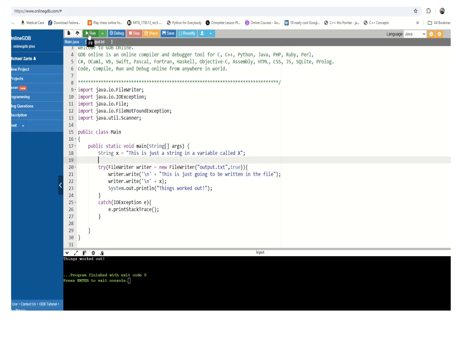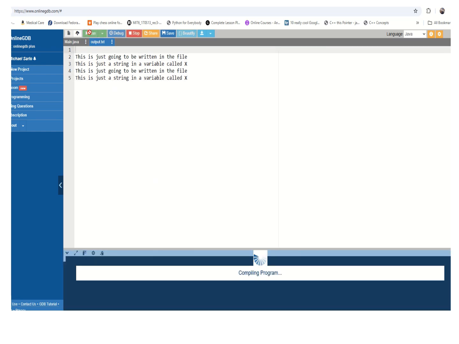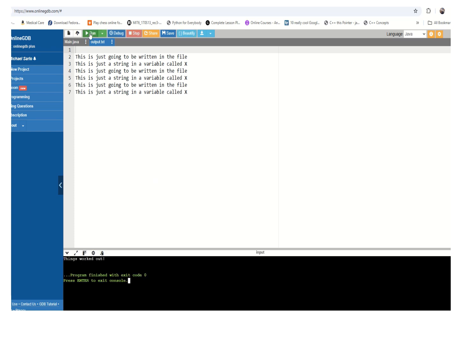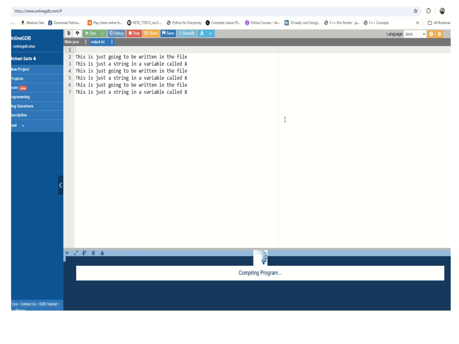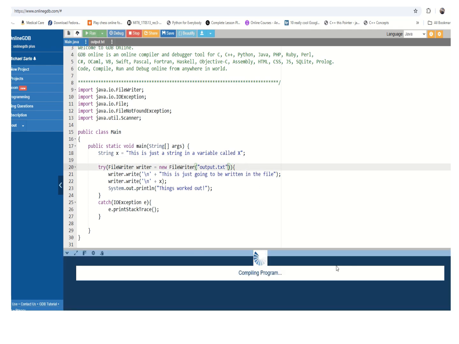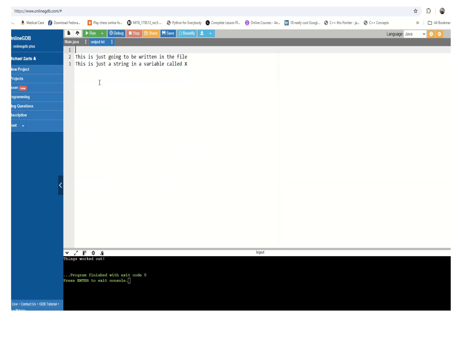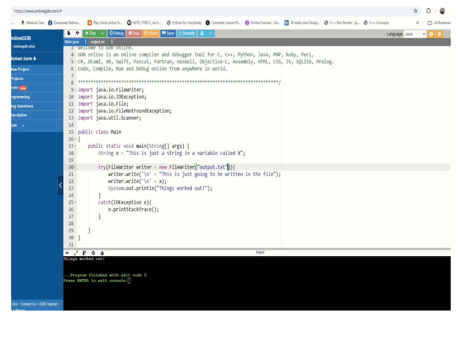So if I run this, notice I have this right here. If I run this, it's going to add to it. Just going to add to it because I'm saying true. I'm saying I give you permission to append it. Hey, if I want to just write once, I take my true away. And we'll go over this more in Homework Helper. And that's just one thing, right? But if I want to append, I make it true.